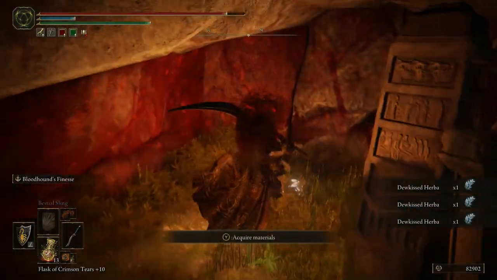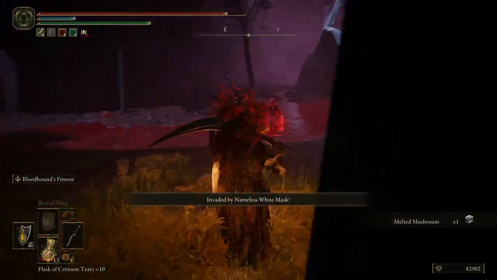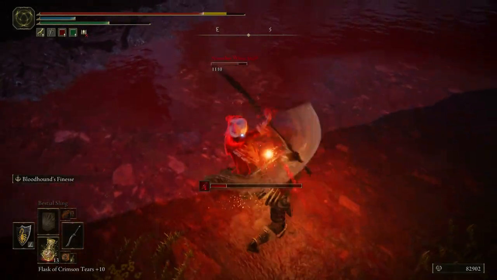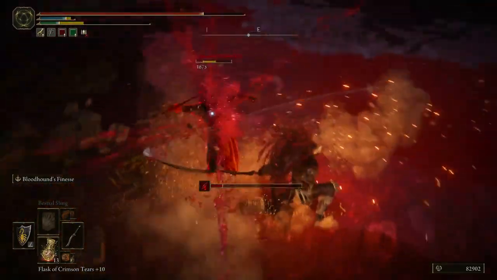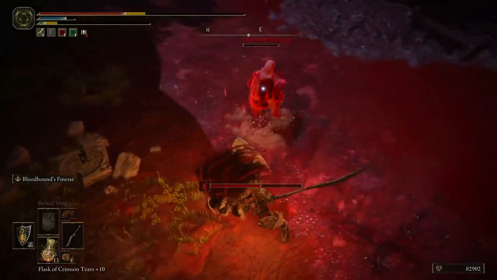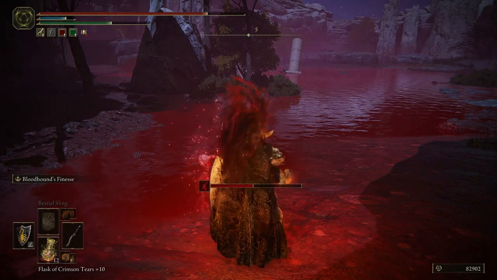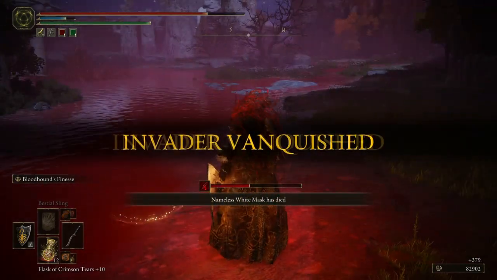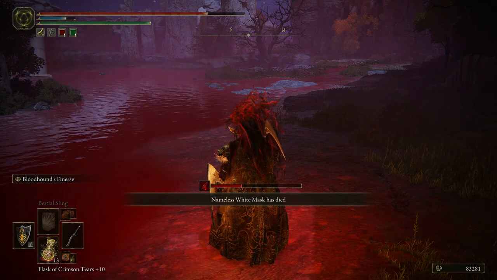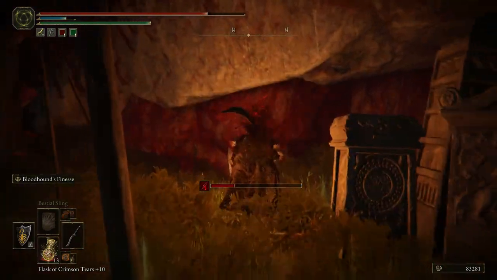Some grave sites, gravestones. Whoa. Okay, we've been invaded. Where is he? Oh, there he is. Got him. Okay. 379 runes. I mean, what the hell is that? What kind of insult is that? You get invaded and you get 379 runes. That's a freaking joke.